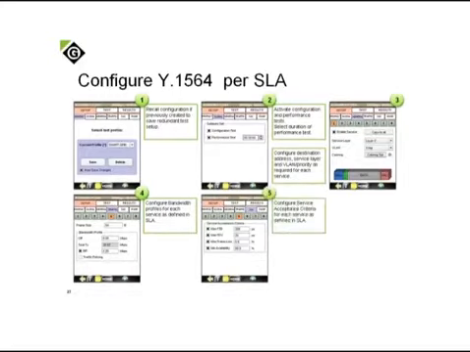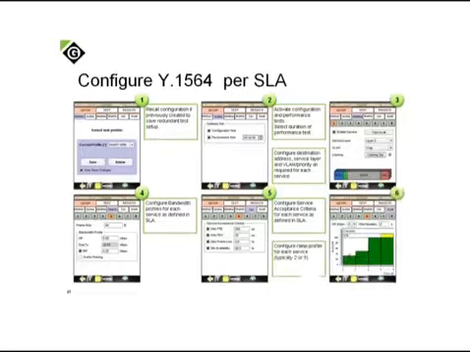And then we configure our performance or service acceptance criteria as well. What's the maximum delay? What's the maximum jitter, frame delay variation? How much frame loss are we willing to accept on this service? And what should the minimum availability be? So it takes a little bit of setup the first time you do this because we're now testing individual sensors. So to gain extra visibility in your network, there's a little bit more configuration. But definitely you'd save that as a profile and you never have to do it again.